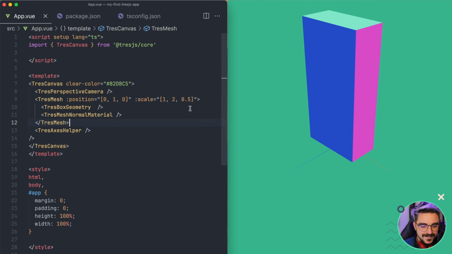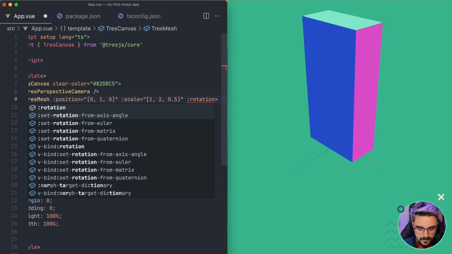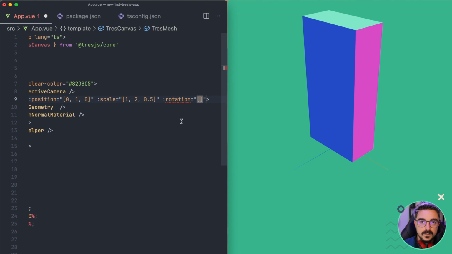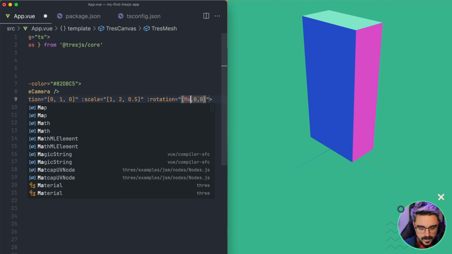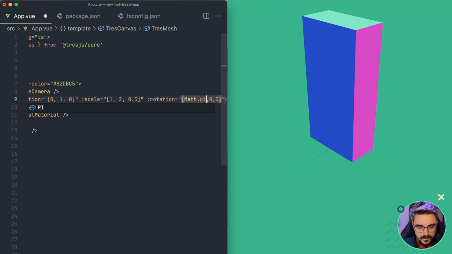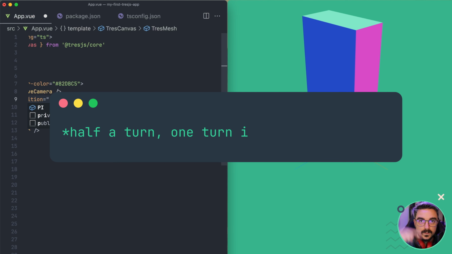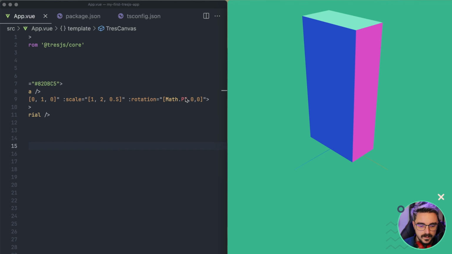Also, we can rotate it. If we add a third one, which is called rotation, rotation works in a similar way. It's getting an array, and you're going to tell in which axis you want it to rotate. So I'm going to say 0, 0, 0 and show you the different ones. If we want to rotate it in the x-axis, we're going to use Math.PI. In trigonometry, pi is 3.1415 something, and it represents 1 round, or 1 spin. If I click save, you're going to see that it's exactly the same.